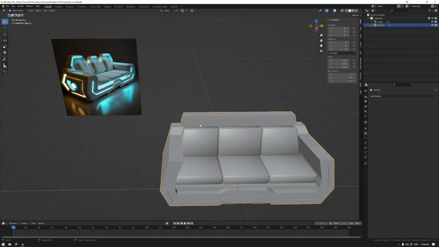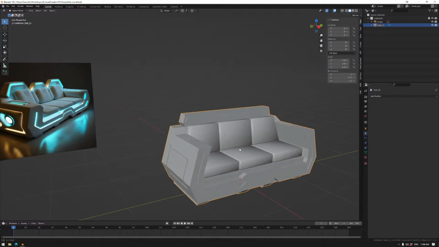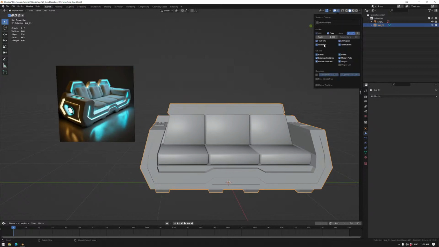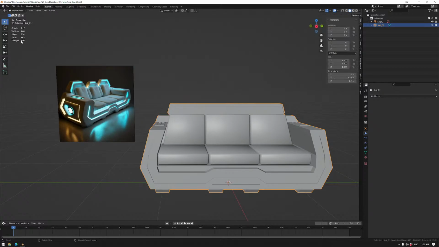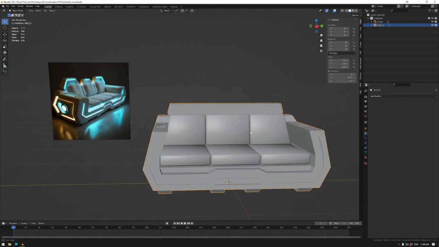Alright, so last week we made this, so feel free to check out last week's stream to see how that was made. This is basically a very low polygon asset that uses a very small texture. I think it was like 8 by 8 pixels to have one material with different areas on it.